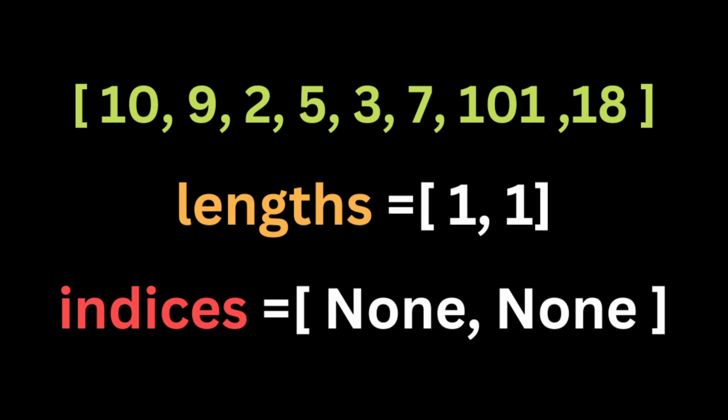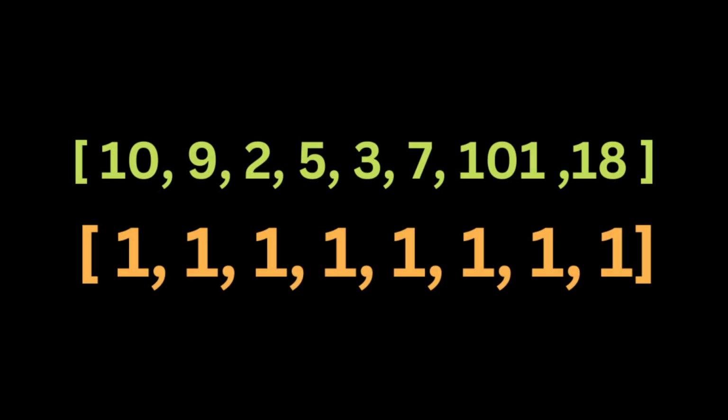Now that you get the idea of how to solve this problem, we don't need to repeat the same process again and again. Why not create a DP array that has the same length as the input array, with every value being 1 at first. After each iteration, we update the DP array with the length of the longest increasing subsequence. Let me show you how it's done with another example.